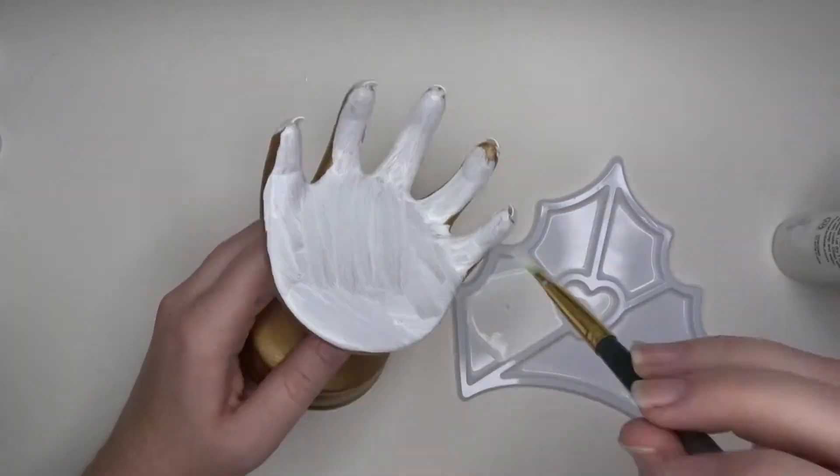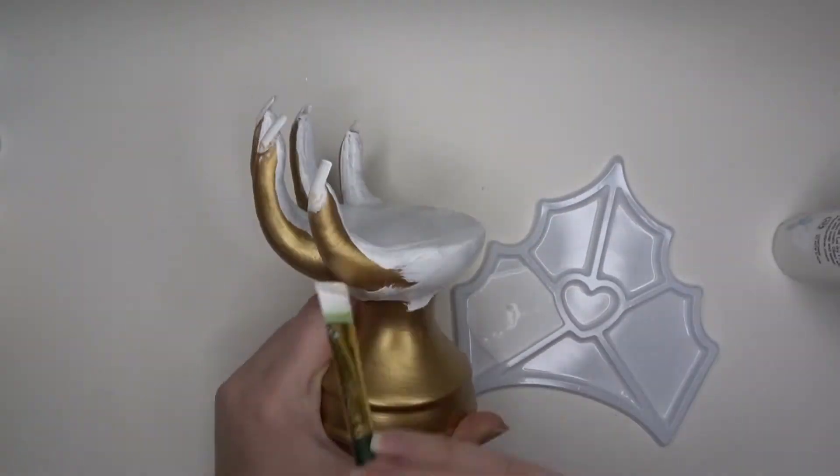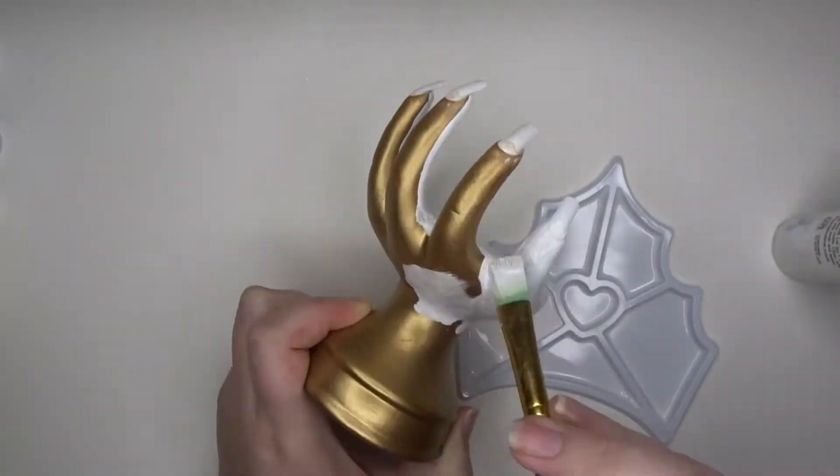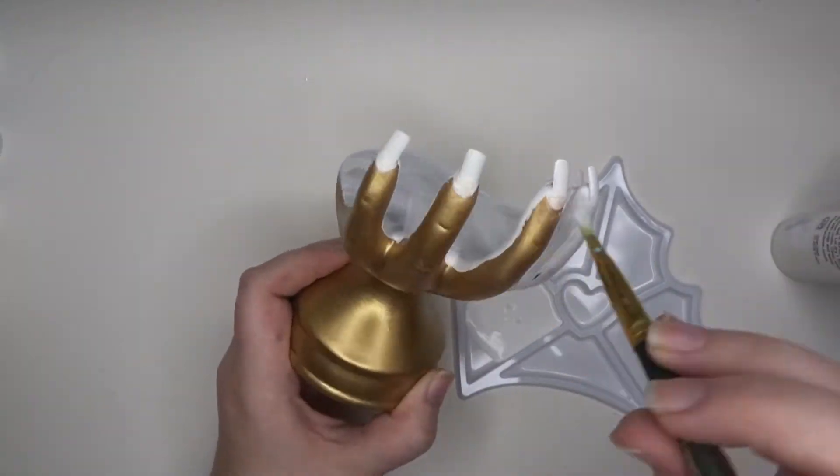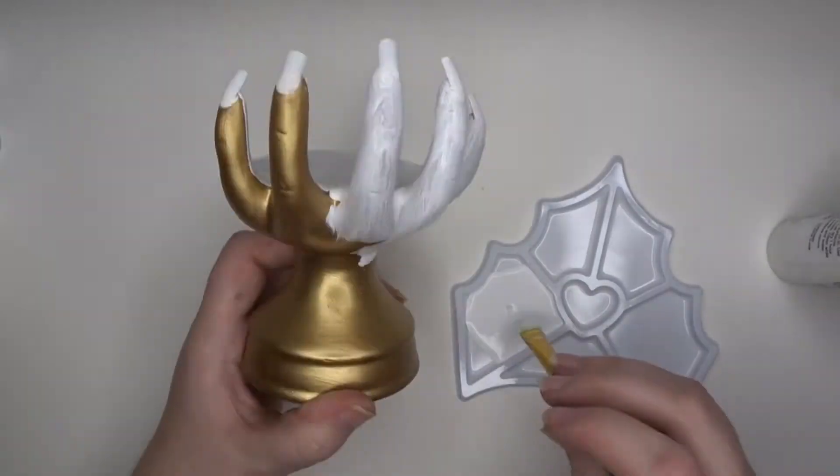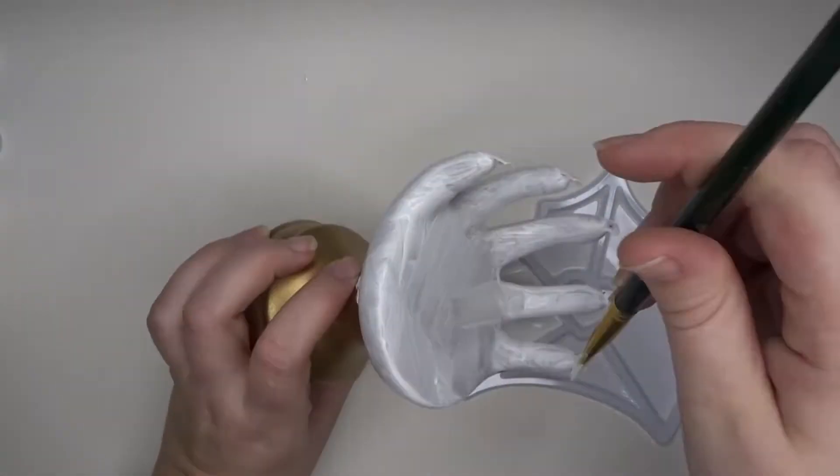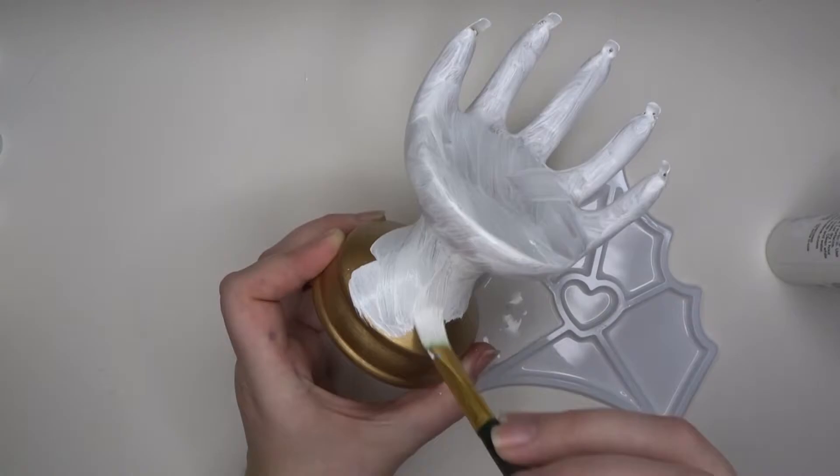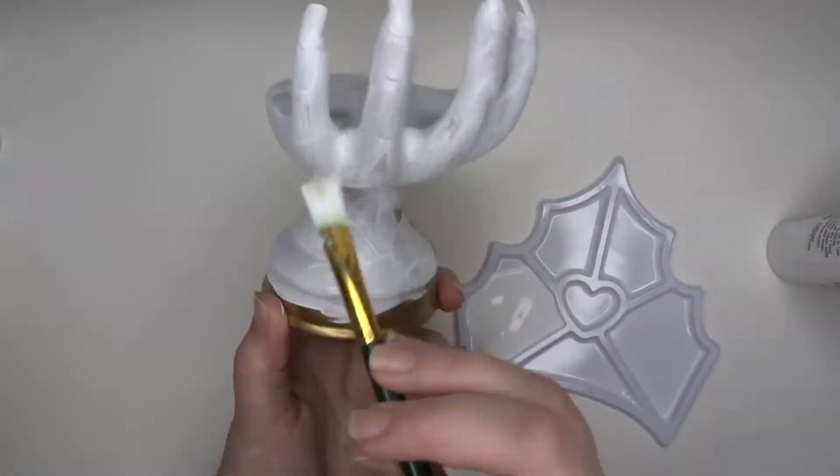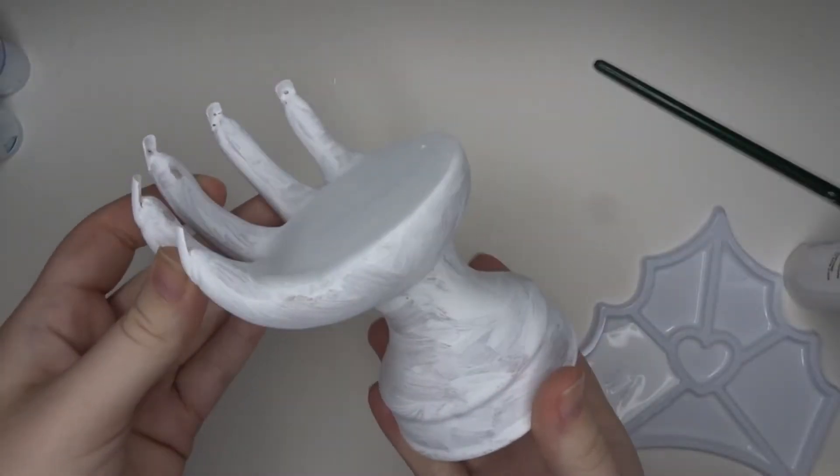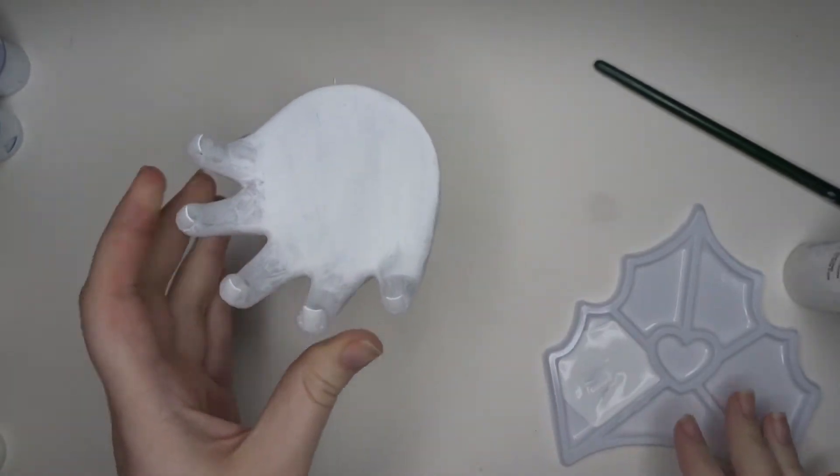I'm going to quickly start with just using white base paint, just painting the entirety of the hand. I'm going to be doing light colors on this, so I did only end up doing one coat of paint, I probably could have done two, but I just needed something so I wasn't having these nice little pastel colors go on this very bold, dark, gold tone. With that all nice and done, I can start adding color.